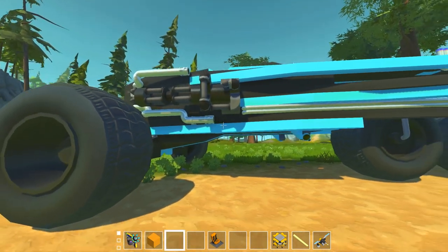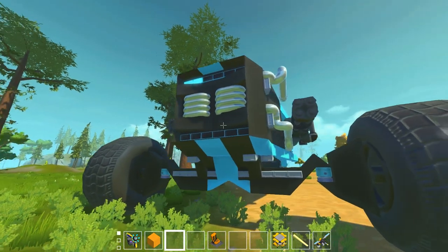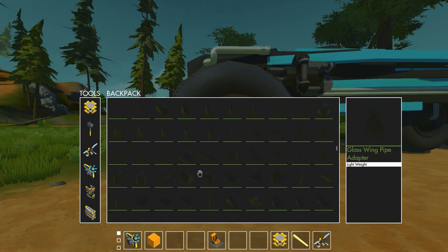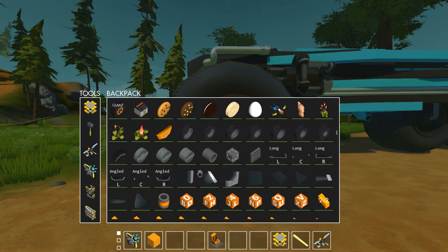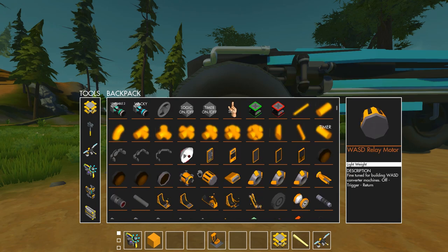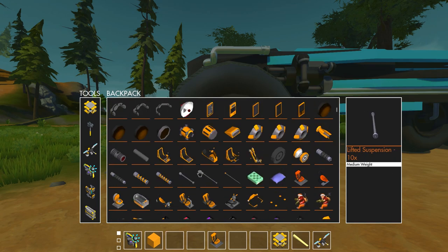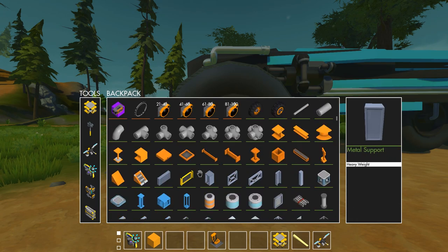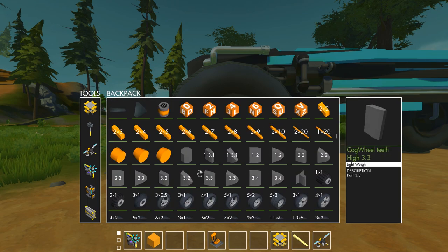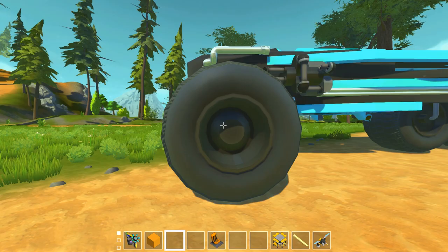We also have a track light on the front, two engines that connect to these four wheels. These wheels are eleven by six — everything is even stevens. I wanted to try and build something to get into pistons and figure out how to work them. When making sliding doors in old Scrap Mechanic you had to get like three joints and then a controller and make sure they're all even.